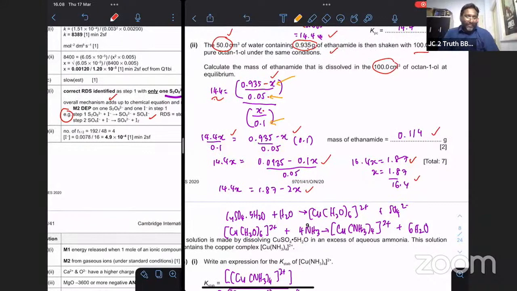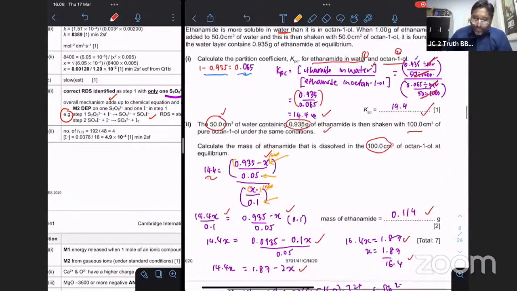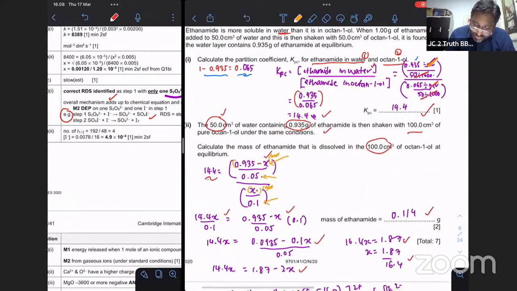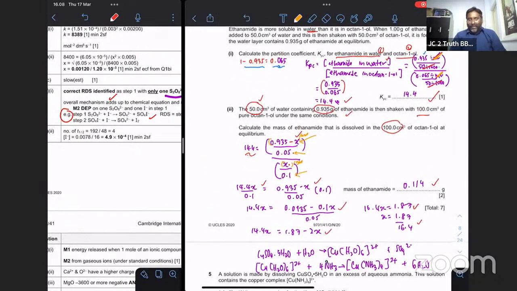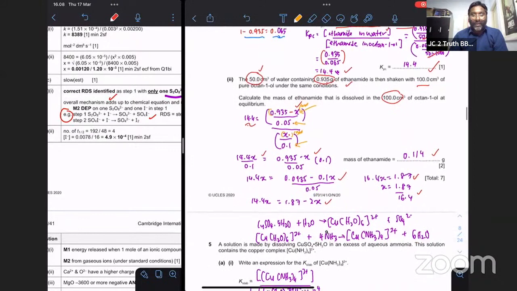I'm taking the assumption that I am dividing with the same Mr, so I divide by Mr, divide by Mr, and I cancel the Mr. Do remember, if you are wondering why suddenly I'm just using the mass alone, it is because the Mr you can cancel. I will get the answer as 0.114. I leave it in 3 significant figures over there.